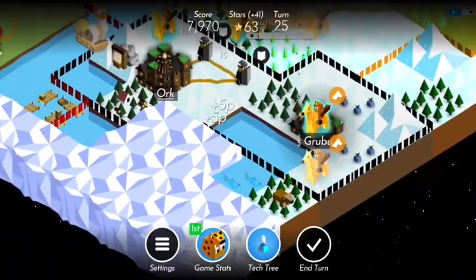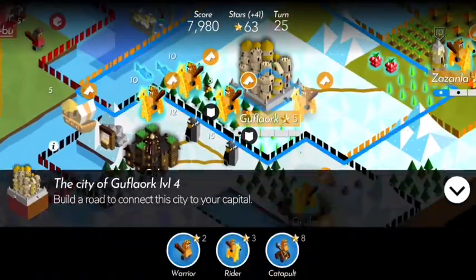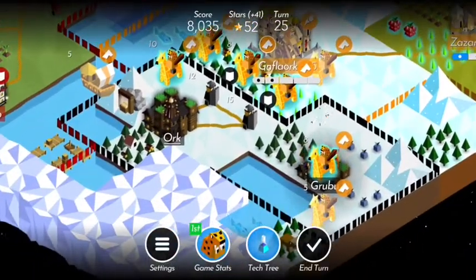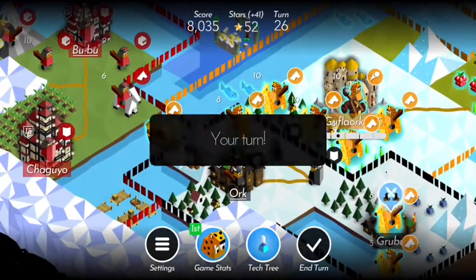I'm going to move into this city to siege it, and I'm going to use more riders to just clear out any excess units there. I'm going to get a catapult here and build a nice rider wall to make sure that the defenders aren't able to get to my catapults.